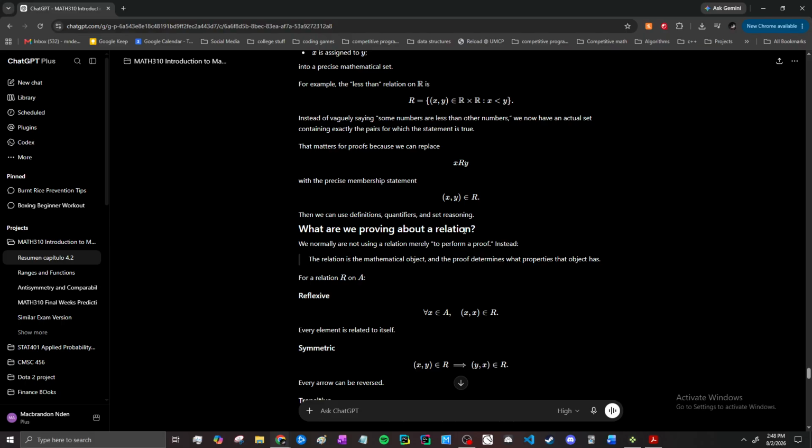So let's say we want to prove whether this thing right here is transitive or reflexive. We want to show that this statement right here is reflexive or transitive, because we want to prove something of this sort, right? That's kind of what they're saying.